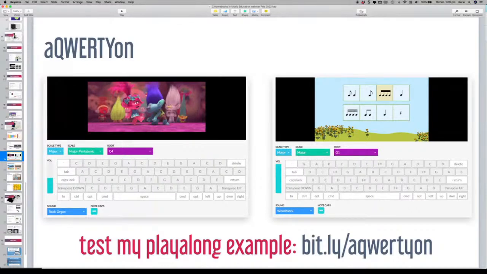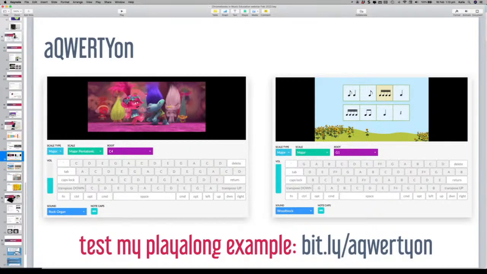The one on the right there, the screenshot, that's me having set up a play-along video. I chose a rhythmic play-along and chose woodblock as the sound. So students can play along with a rhythm play-along video, not necessarily with instruments. You can actually use the Chromebooks in that way. So that's a great option.